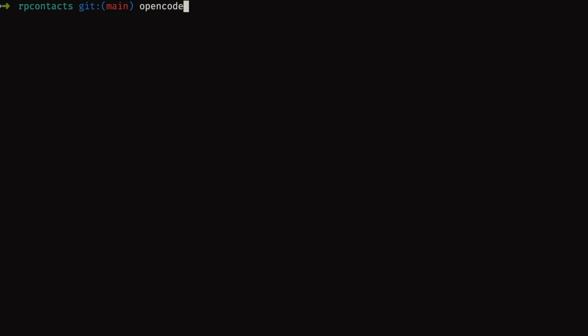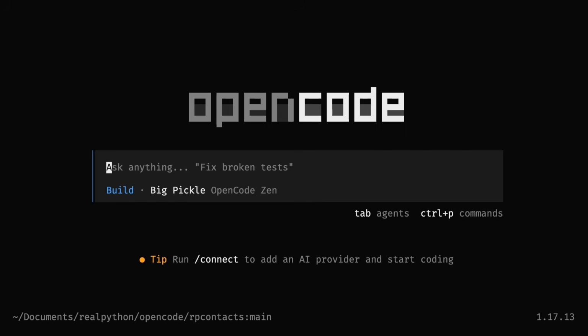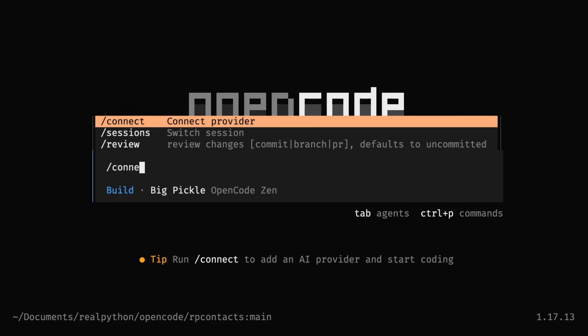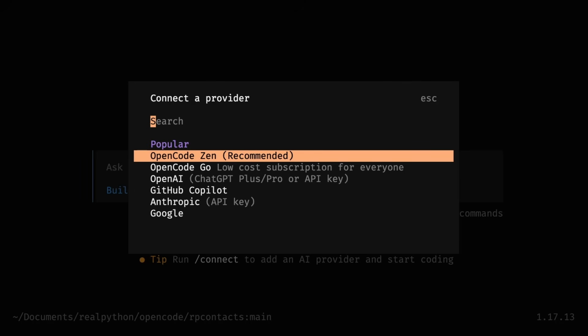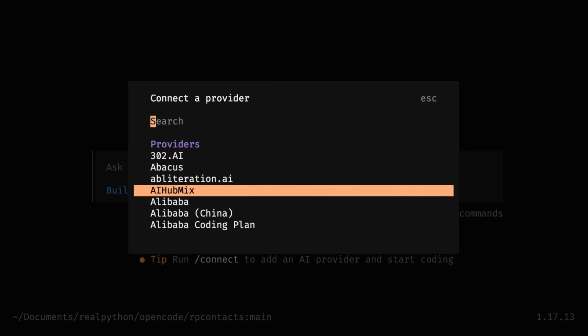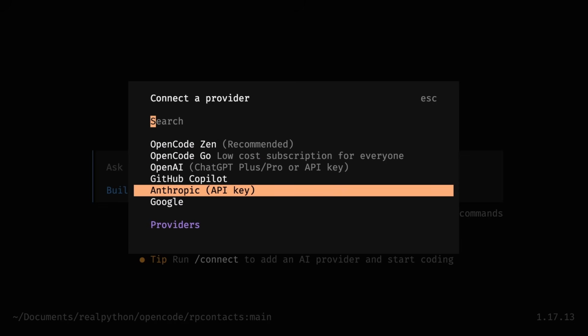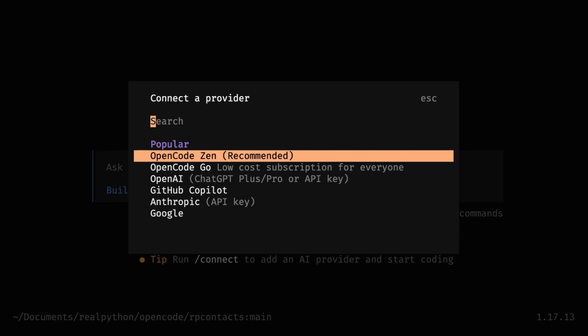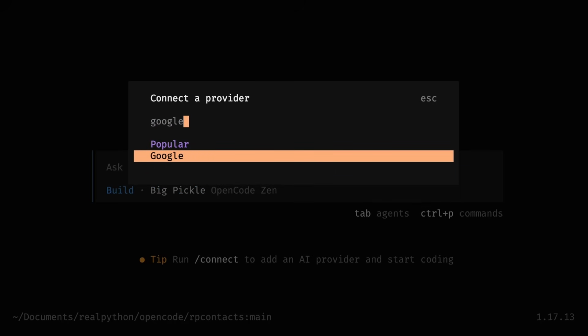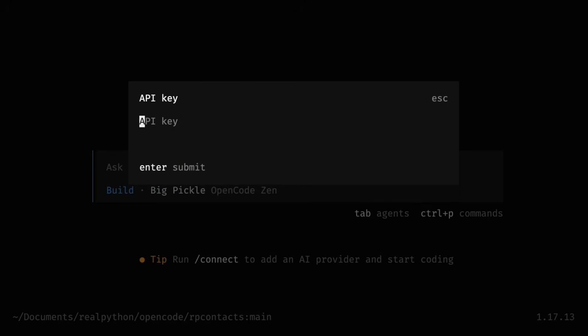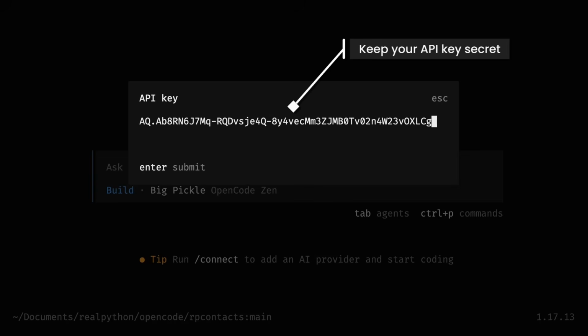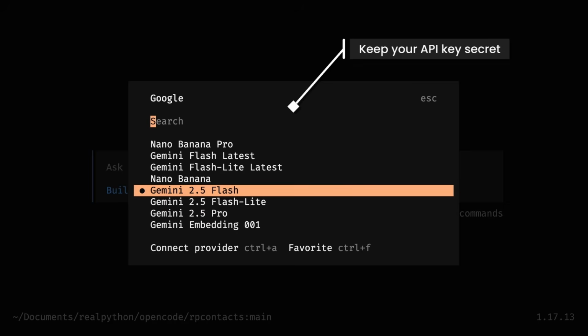Now that you've installed OpenCode and have an API key, let's go ahead and connect OpenCode to your provider. So start by running the command opencode and then press Enter. Once you're inside the interface, you'll want to run the command /connect to pick the provider that you're going to use. Now you can either use the arrow keys to go through the list of providers looking for the one you want to use, or you can type the name of the provider. Press Enter to select it. You'll be prompted to paste the API key. Go ahead and paste the key and press Enter again.